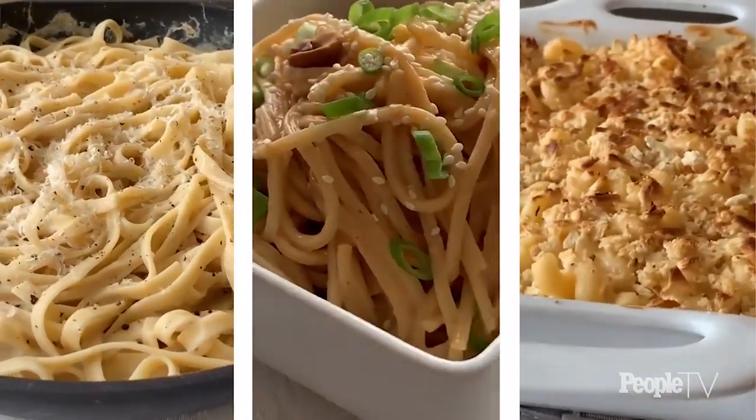We're all cutting costs, and for that reason it's not as simple as just googling a recipe and following it. Sometimes we got to get a little bit creative. So that is what I'm going to show you how to do today — to use what you already have on hand. Today we are doing pasta hacks.